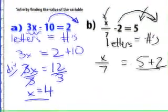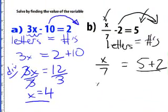Okay, so now we have X over 7 equals 5 plus 2. So we can add those two together, which gives us a 7.